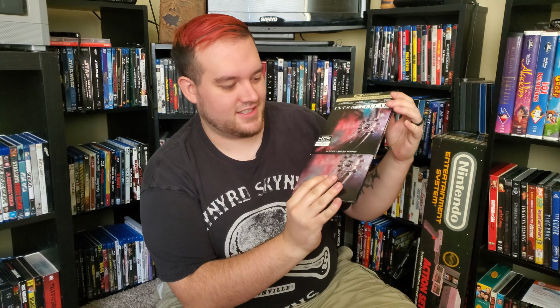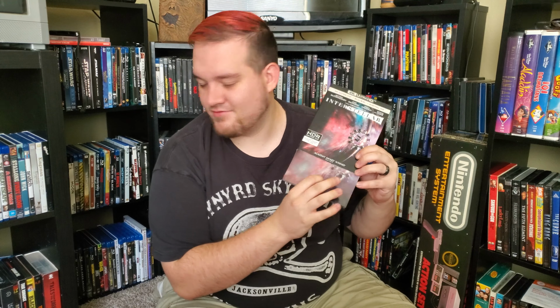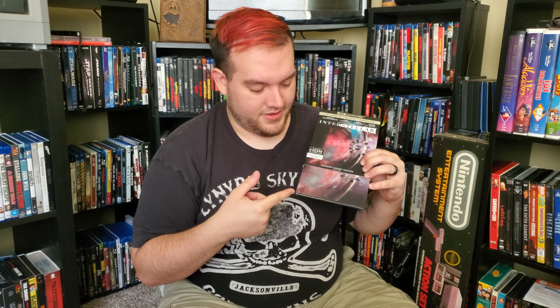You know, you have the Diamond Lux edition inside of a slip cover. And another thing I like about this 4K release is all the discs have their own disc art, and on the other one it was just, you know, blue and black and stuff, really basic. So this is a really, really cool update. I haven't watched it yet to see what the 4K looks like, but I'm really excited. I think space movies are like the best movies to have on 4K.